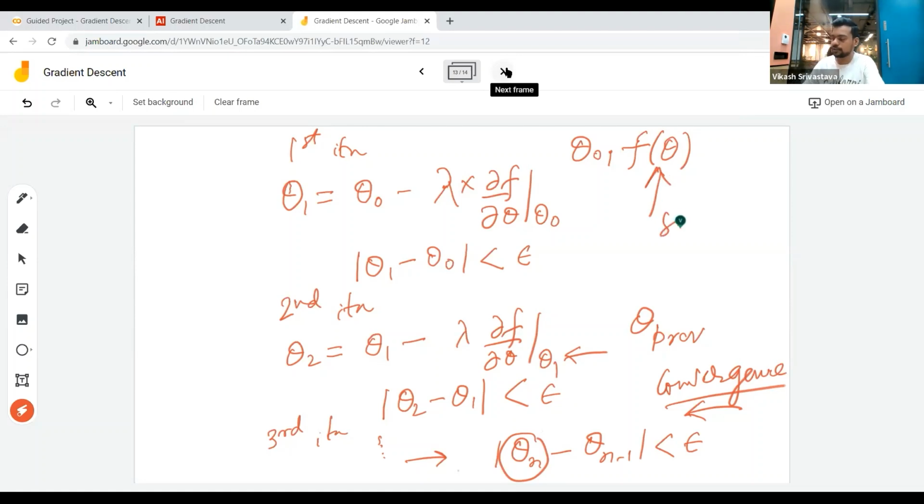So in this case, we'll say that theta n is the optimal parameter. Okay, so our optimal function, the function through which we'll of course make predictions, or the model, will be nothing but a function of theta n plugged in. Theta n will of course be a value, and you need to understand that when we write theta, this is a general notation because this is a variable, but when I talk about theta n, theta n takes a specific value. So it takes a value based on whatever we are getting from here, right?